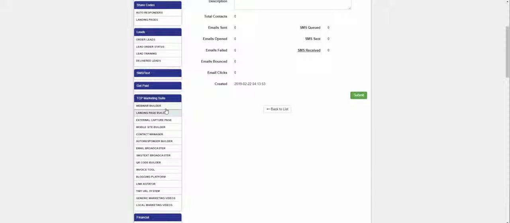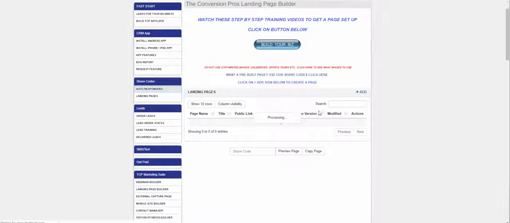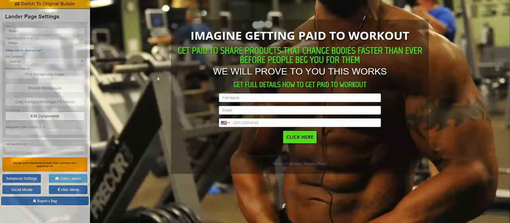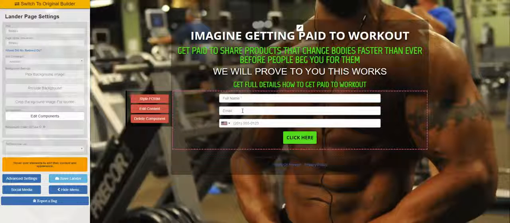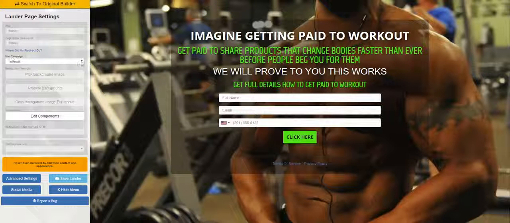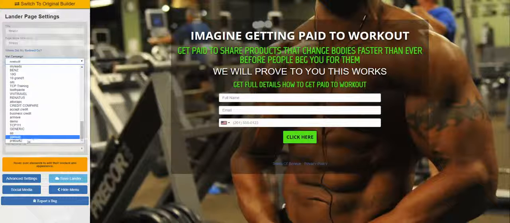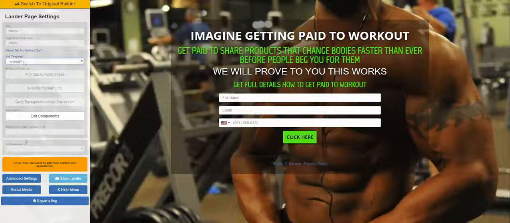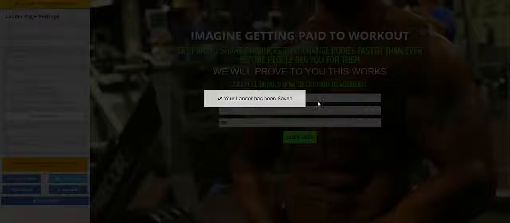So now let's go in our landing page builder, and we want to connect it because you've got to connect it to the page. So now let's go to that fitness page we were using and all the training. And we want to connect that autoresponder. So when someone puts in their name, email, and phone number and clicks there, they get that new series, that share code that we just put in. So over here it says mail campaign. We would just drop down, and then you see where it says Pre-Built 2. That's the one we just made. I have to hit save. And once I hit save, anyone that goes.